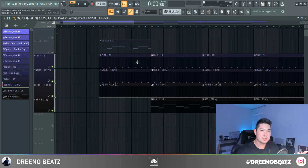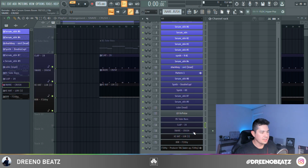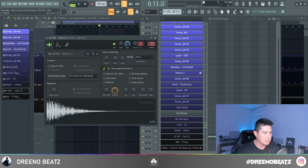All right, moving on to the drums, these are fairly simple. Using a clap from a Filthy and Lucrative drum kit, using the snare crush from a Filthy and Lucrative drum kit, and a hi-hat from a Filthy and Lucrative drum kit too. This is the hi-hat Luck.